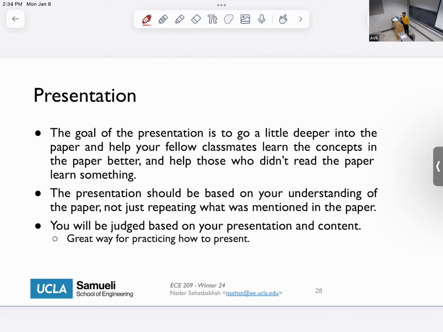So what is the goal of the presentation? The goal is for you to go a little bit deeper into a topic of your choice. These presentations also give other students an overview of what's going on. As I said, probably not all of you are going to read all the papers, so the part of the lecture done by you is teaching other students what's going on in that particular paper. If you do a good job, not only will you benefit, but other people will benefit because they can learn something from you.